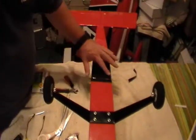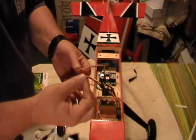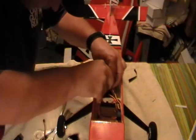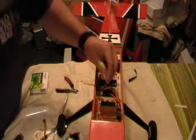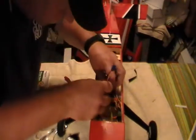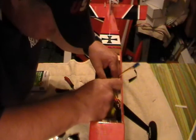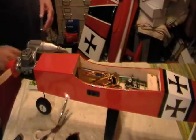We've got our battery installed, got our piece of wood back in, and our patch on the bottom. While I was waiting on that I made the extensions for my ailerons — I will install them right now. This is just my little habit: I do yellow for the right and a different color for the left, whether it be green, blue, or red. Let me get these in here. We'll lay those right down there, and all we've got to do is set the throws and we are ready to fly.